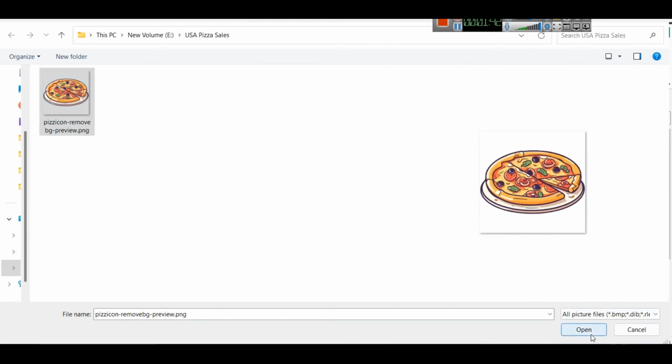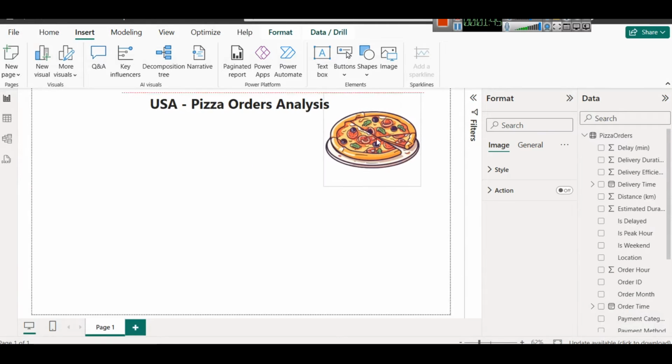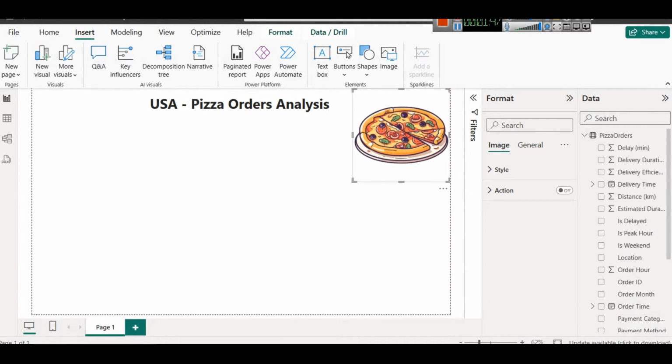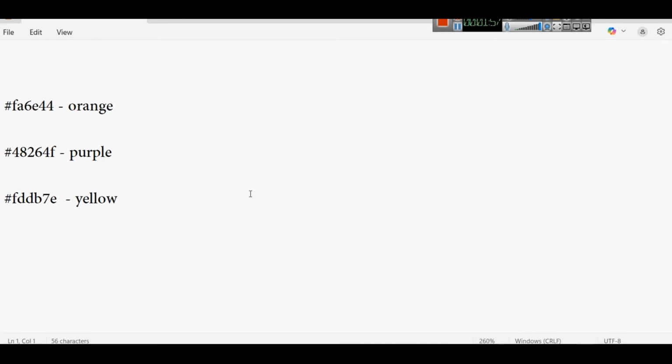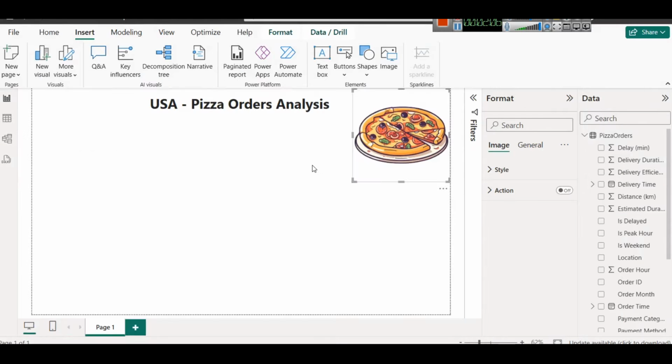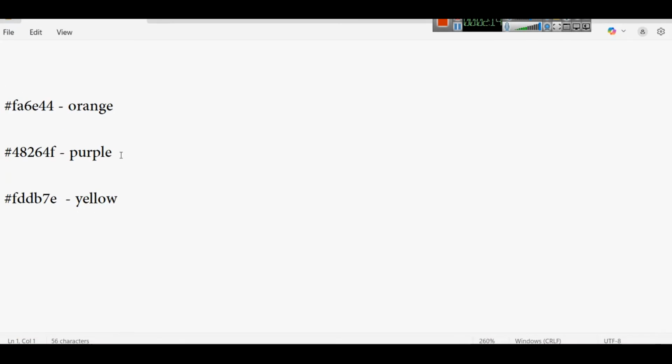First of all, I'll select that. Next thing is, in the same folder I have put this file. This is for pizza colors. For example, let's say it is our company's logo, and the company will provide you some kind of colors. These are hexadecimal colors. One is orange, purple, and yellow, which you can see in the icon. That is something that we are going to use. How to use that? Suppose I want to use this purple as our font color.